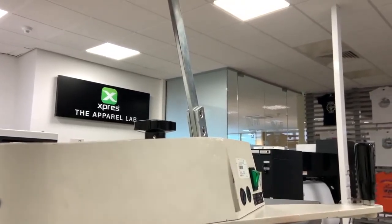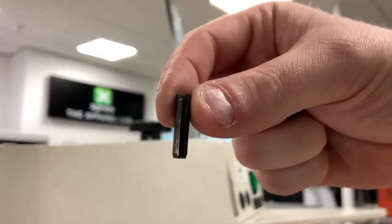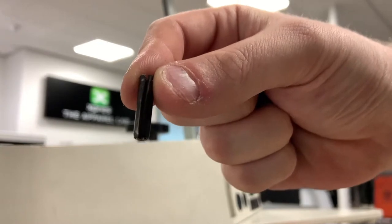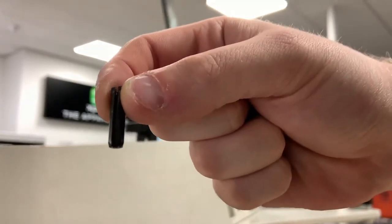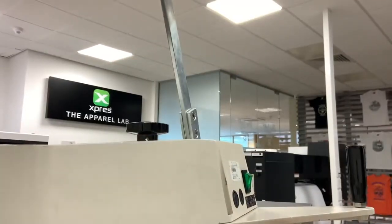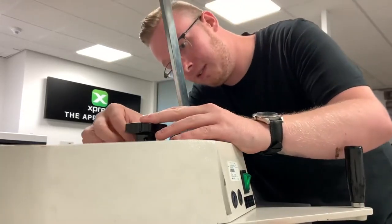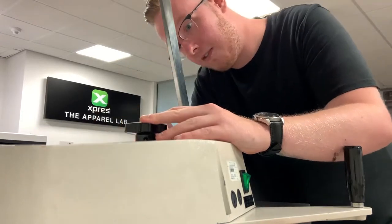Now make sure you get the right side. You can see here on the split pin where the pin is slightly smaller on the bottom. You can see the hole is smaller on the bottom, so make sure it goes in the right way. We're just going to place it in to the machine very carefully.